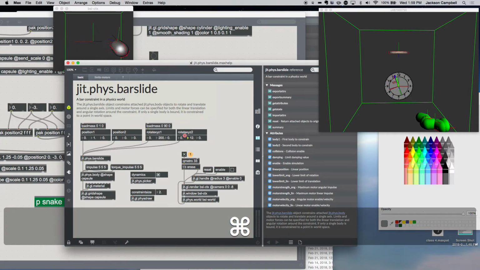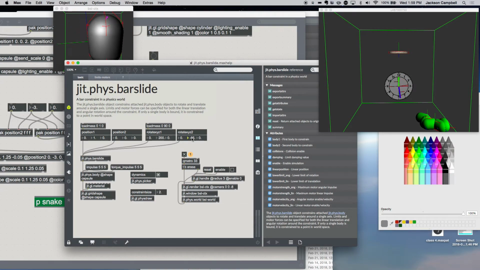So you could create a system. We're going to look at a fixed system to make this airplane glide across the room, but you could easily create a system where you have something that you're launching, you pull it back, you aim it by changing this rotate XYZ 2 value to aim it to where you want it to go, and let it go, and it goes there and then hits something or does something, right? So let's look at how we could do that.